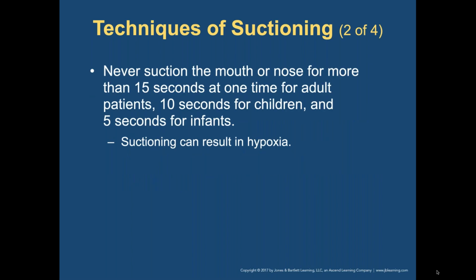All right. So when you suction, let's say that you have a patient and they tell you that your patient is gurgling. So now you know that you need to suction. You never suction the mouth and nose for more than 15 seconds at a time. I usually just say 10. 10 is an easy number to remember because it's 10 to 15 for an adult, 5 to 10 for infants and children. So just go with 10. That's your magic number.